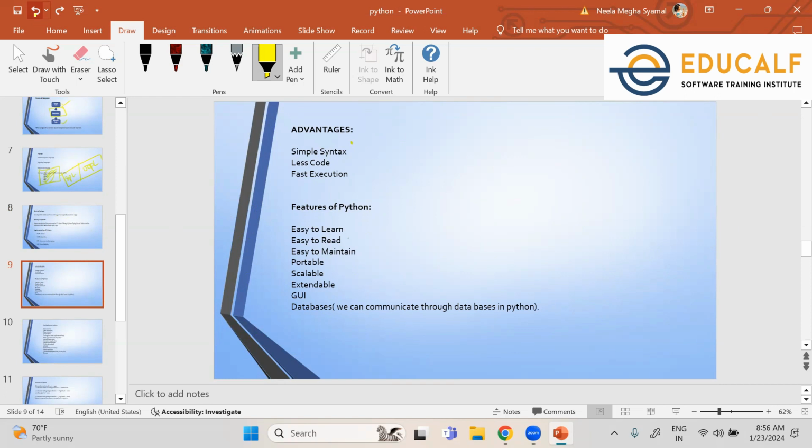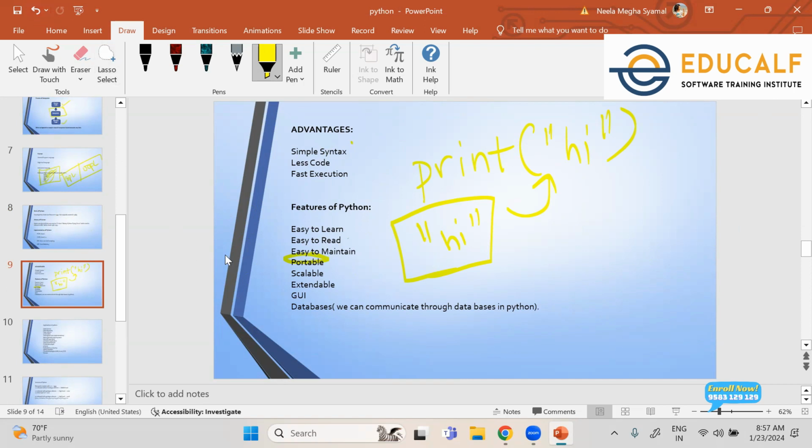Suppose I say a small print statement in Python is print hi. Only this much. But I'm saying that it is portable. We can compress the lines of code also. Rather than this, we can just write hi. Even this prints the same way. So we are compressing the code now. That means portable, scalable. Data scaling can be done. Data scaling is something you can't understand now; we will talk about that in future classes. But scaling of the data can be done, and you can extend: there is no limit for the data. You can take as much data as you want. And desktop applications can also be built using Python.